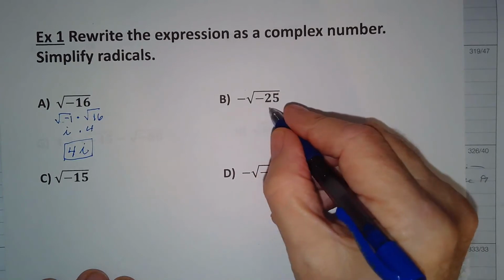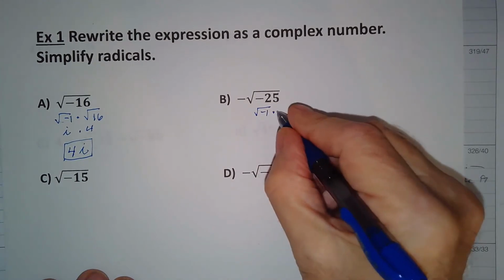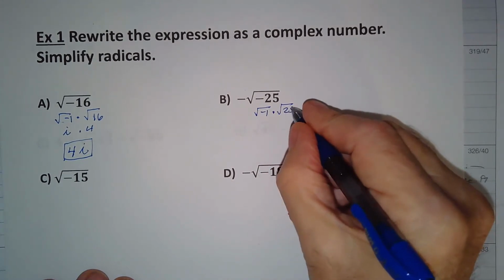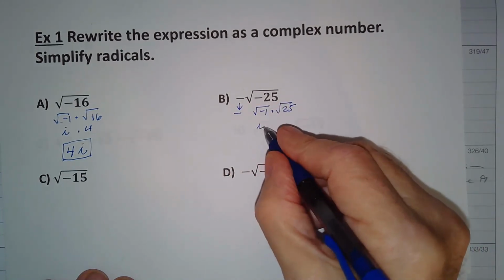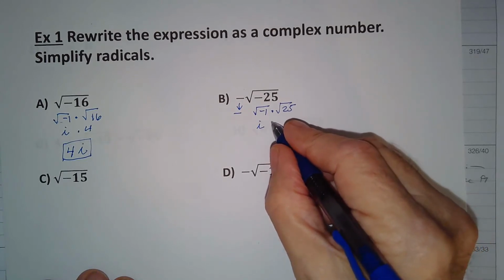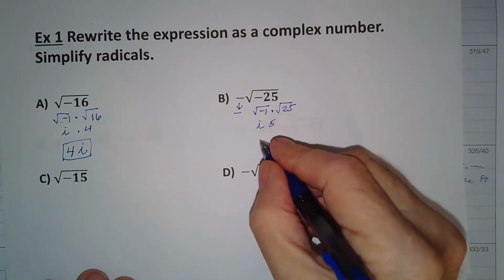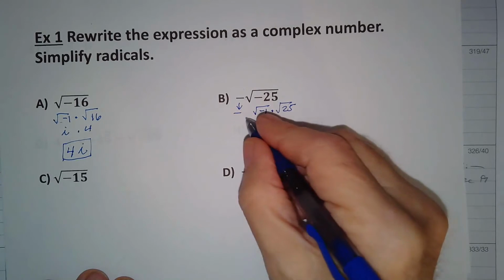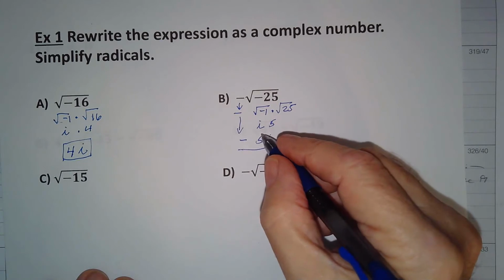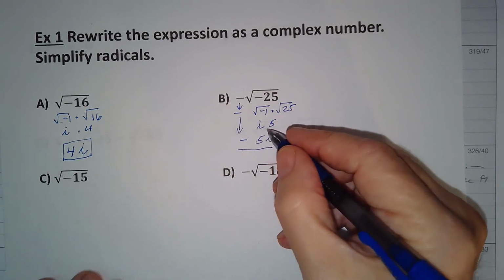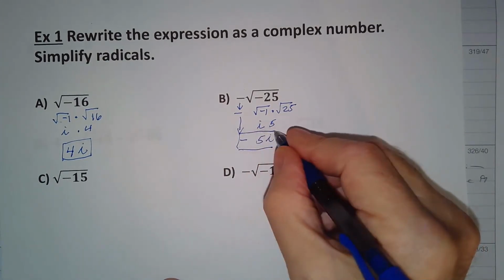Here, let's take care of the square root of -25. So that's the square root of -1 times the square root of 25, right? And then we have this negative sign that comes down as well. The square root of -1 is I. Square root of 25 is 5. And we are going to reverse those to put it into standard form, and we're going to bring down the negative sign. And so we end up with the answer of -5I.